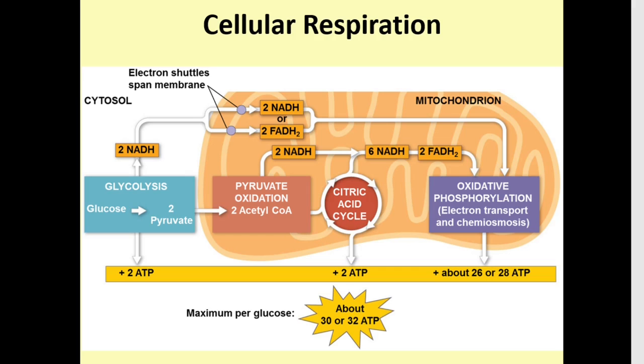So we use the energy in electrons specifically, and the power of oxygen. If you remember from a couple of slides ago, I reminded you about the electronegative properties of oxygen. Oxygen exerts an incredibly strong pull on electrons. All of these electrons that are being carried by these electron carriers are going to be really, really keen to fall down towards oxygen. They want to move towards oxygen as oxygen exerts a really powerful pull on them. And that means that those electrons represent potential energy.